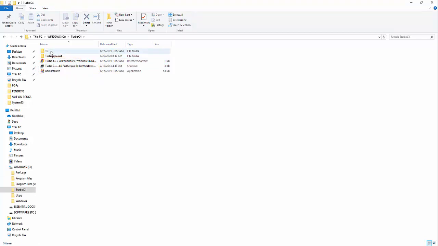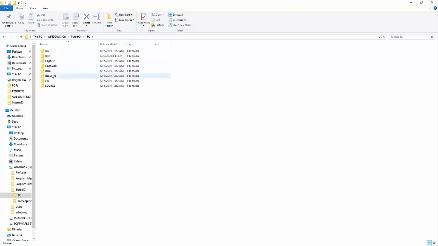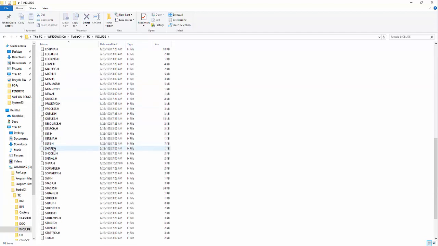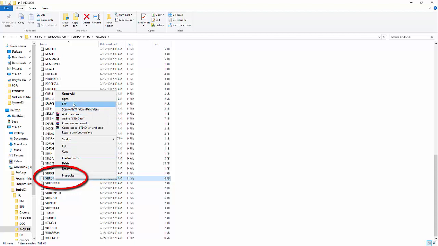Basically, using Windows 32, you can simply copy this folder into Windows 32 and just go on playing with your programs and your programming skills. Let us open this TC folder and you can see the include folder there. This is what you are pointing to when you type hash include. That means your compiler is now focusing on this folder, and in this folder you are linking your program with the stdio.h file. So you can see stdio.h here. If we open this file, we can edit it.